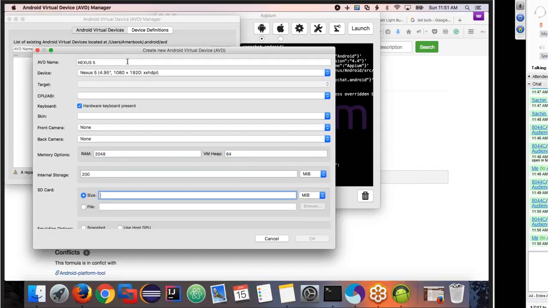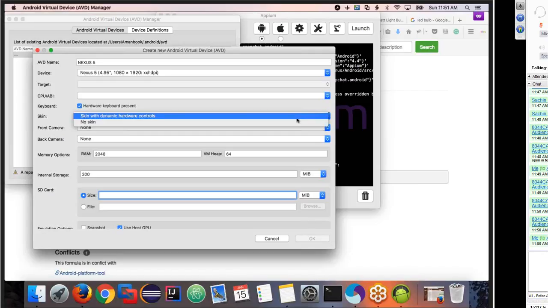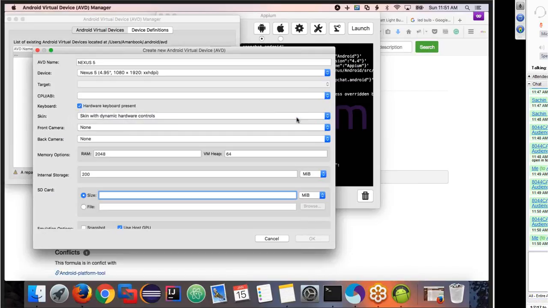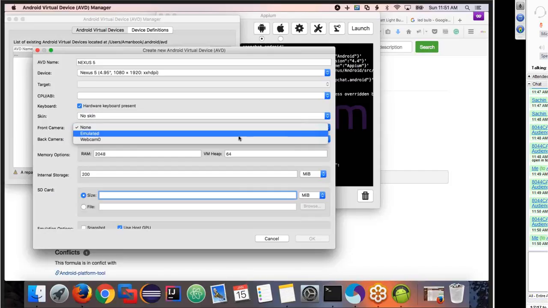Alright, just gonna continue. Save it first. Okay, that's the funny thing. It won't let me save it either. It won't even let me say okay. I don't know what's going on with that. Maybe I need to set up the... Okay, now can you go back there? So front camera none, back camera none.